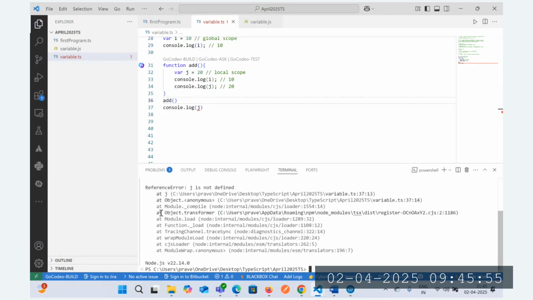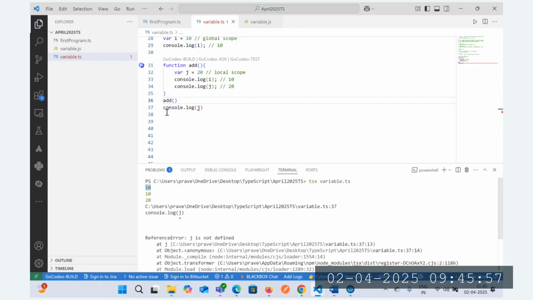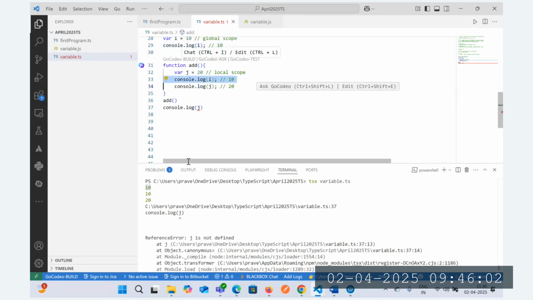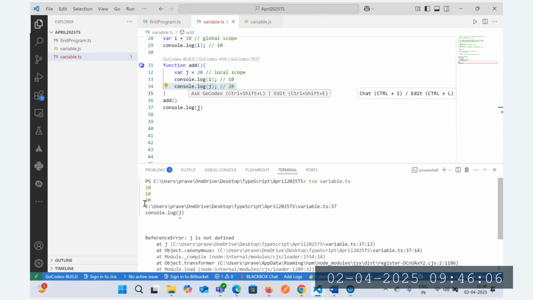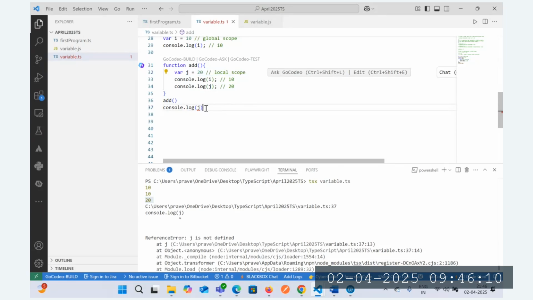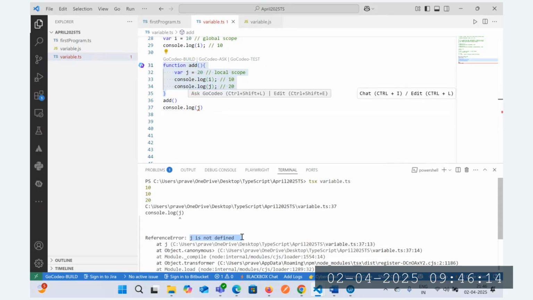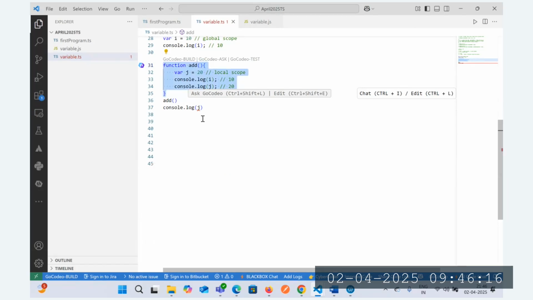Now you can see that it has printed 10, which is coming from here, and this 20 is coming from here. But when we try to access this local scoped variable outside of the function, it has given us an error saying that j is not defined.